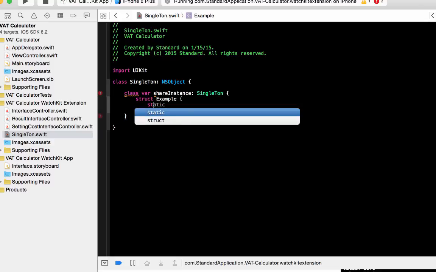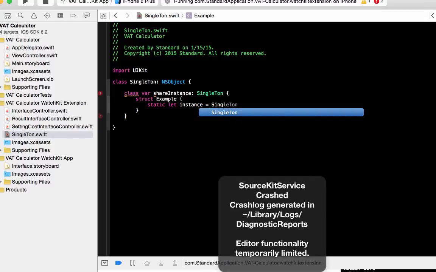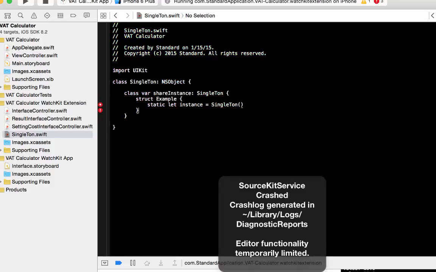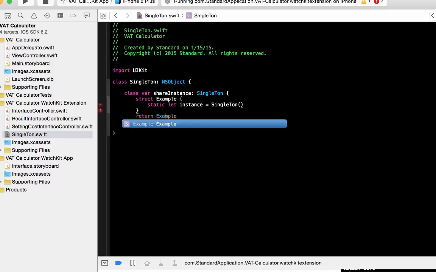In this struct we have static let instance equal to Singleton with double quotes here. After that, we return Example.instance, and in this class Singleton we have a number equal to 0.